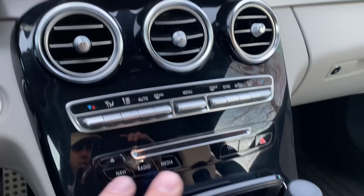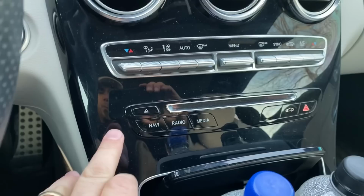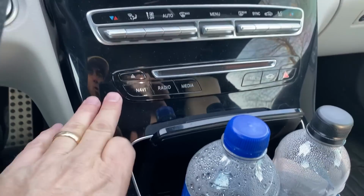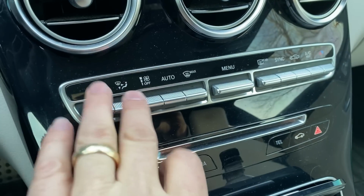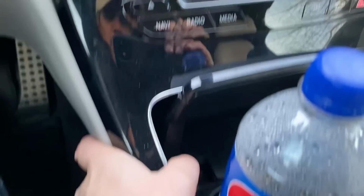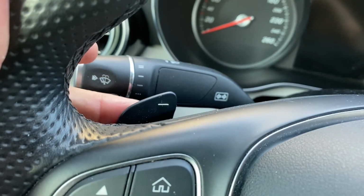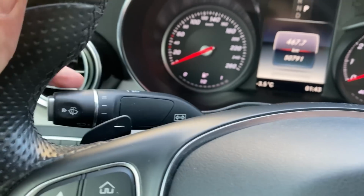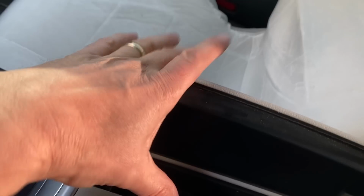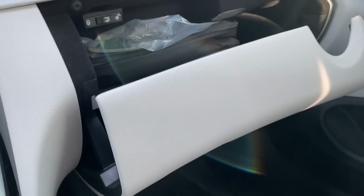This is a nice finish right here. We have this beautiful piano glass finishing right here. Very nice, but again, it's a wear point. It doesn't look great after you scratch it and use it too much. Of course, these buttons, very tactile. Listen. How about this? Or little panels. Look at that nice soft open and close it. And we also have a soft open right there as well.